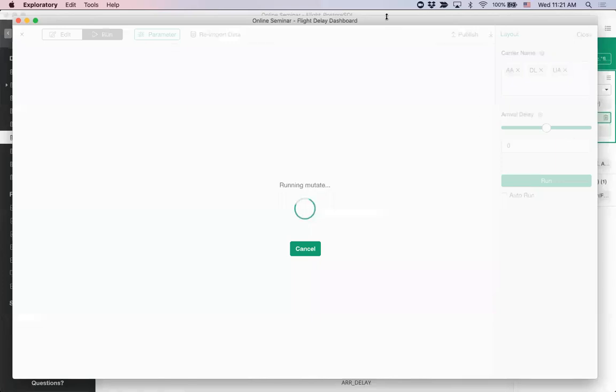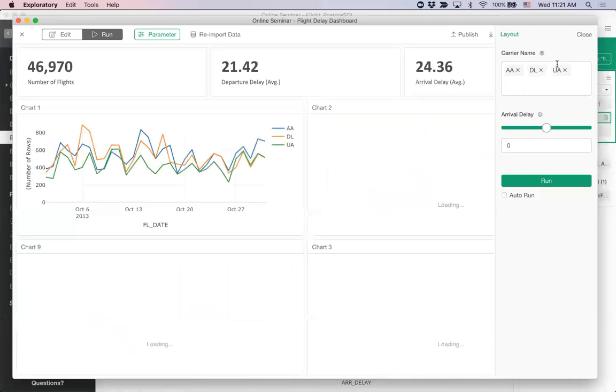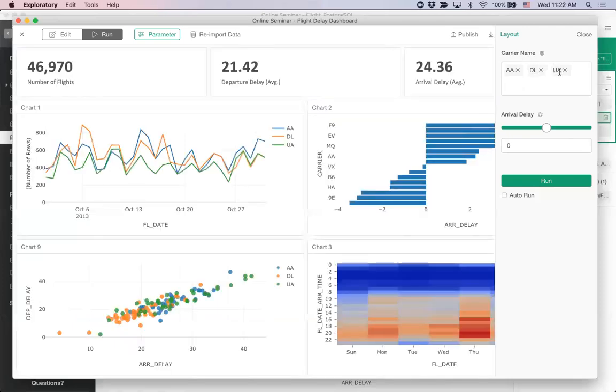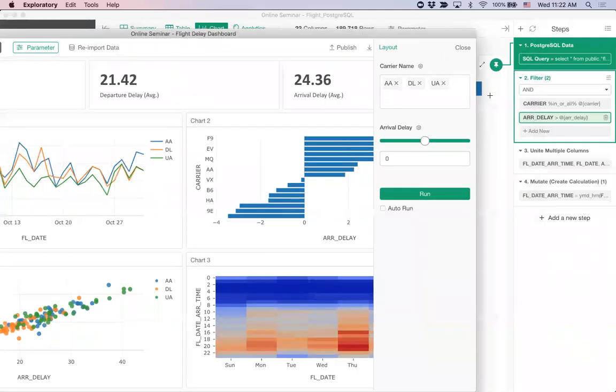But notice one thing. I have selected American Airlines, Delta Airlines, United Airlines. These charts obviously easily show only these three airlines. But this bar chart is still showing all the carriers. That is because this bar chart is not getting the data from the filter step.